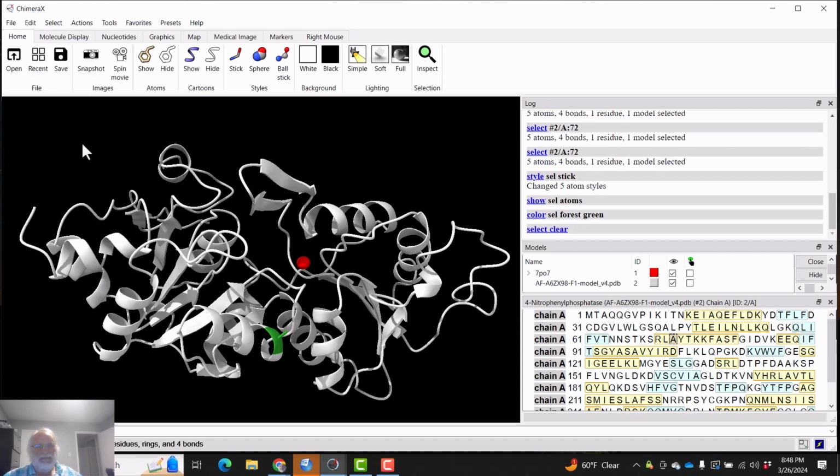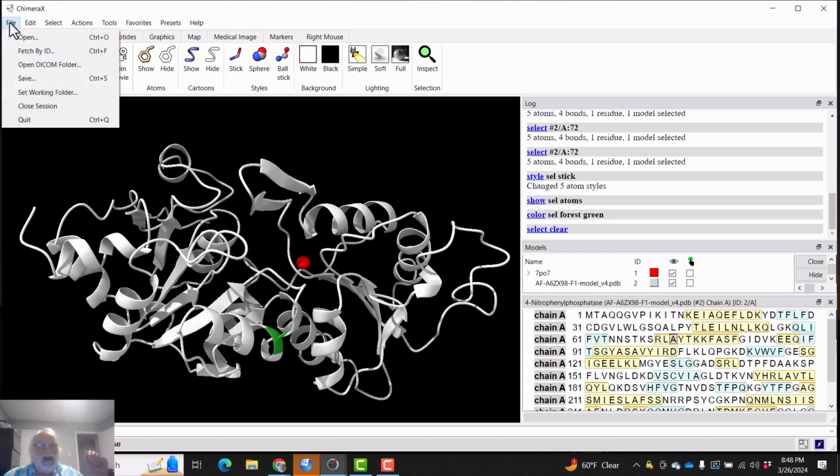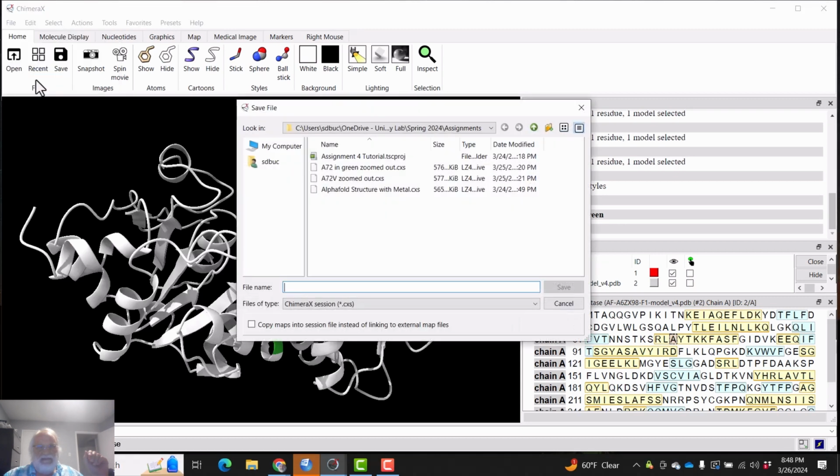Click Clear. Now, I want to go ahead and capture a picture because we're going to create an illustration showing where this residue is in relation to the active site. You see the active site is this area right in here. And a little bit later, we'll zoom in on that active site. But this time let's go to the broad view first. Go to File and to Save.